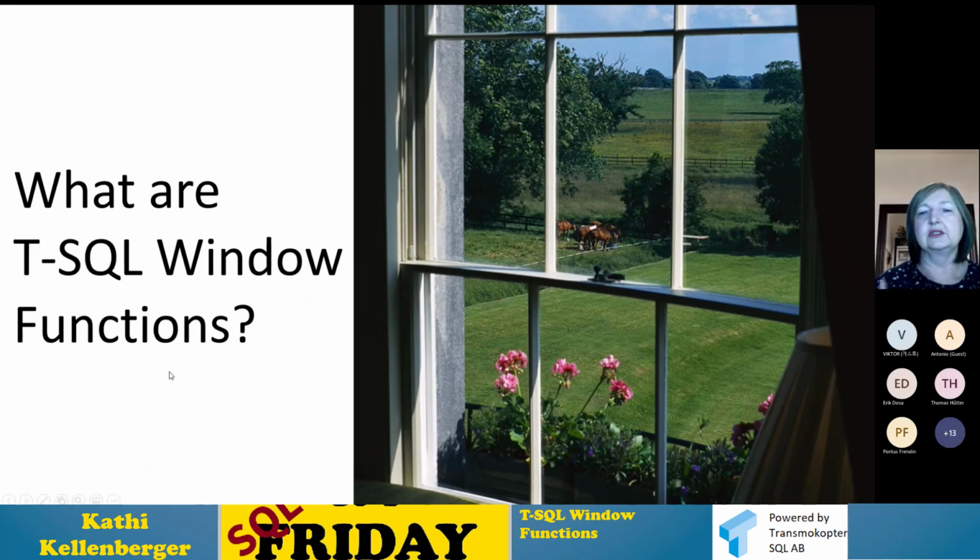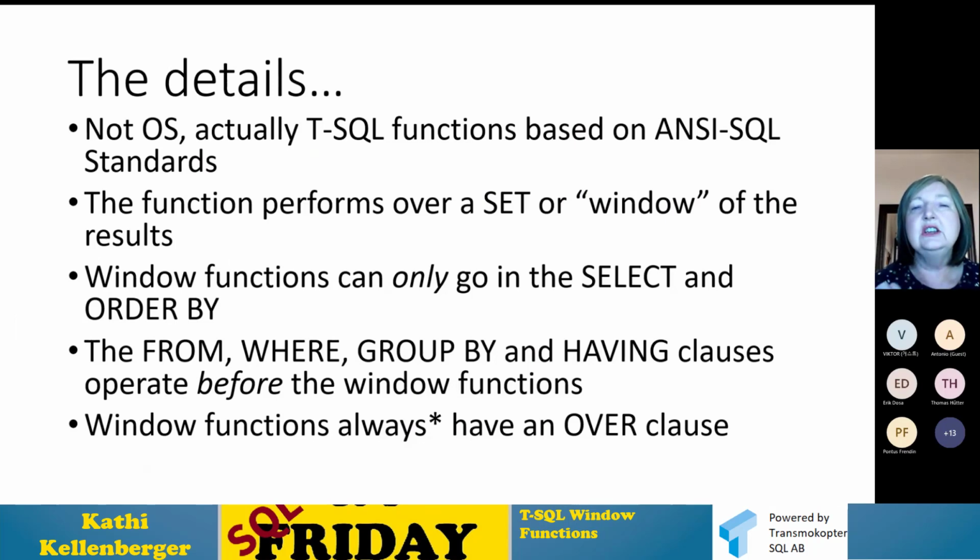Okay, so what in the world are these things? What are these window functions? When I first started talking about window functions, a lot of people assumed I was talking about something with the Windows operating system, but that's not what they are at all. These are actually T-SQL functions. They're based on standards, so you'll see window functions in Oracle and other SQL-based database platforms. So what's happening is that a window is defined for every row in the results, and a calculation is performed on that window. Okay.